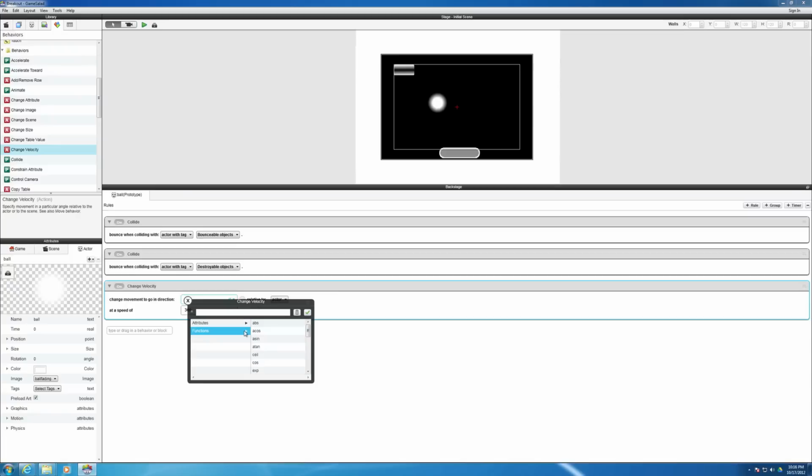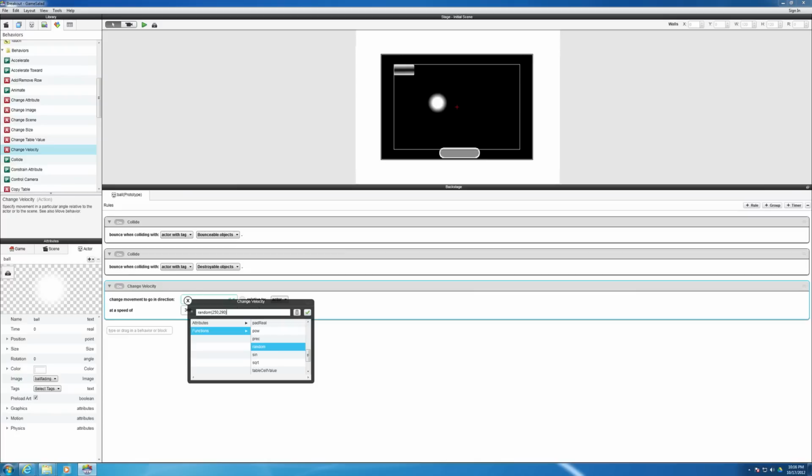So this is where our functions come in. Math functions are great for this because we have a function called random that will randomize the movement of our ball. So we want to say 250 as a minimum and 290.